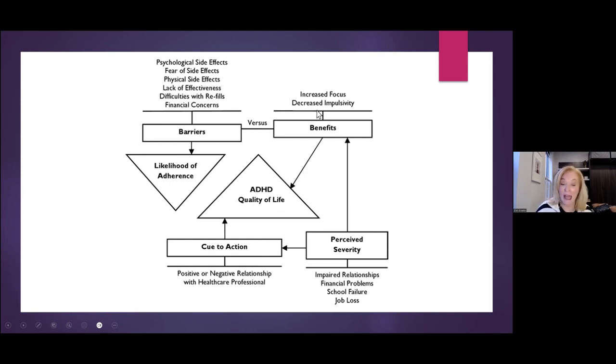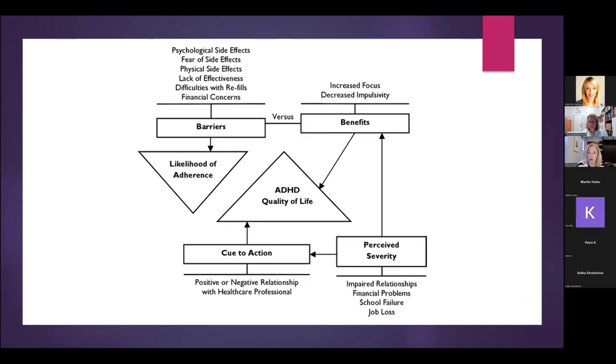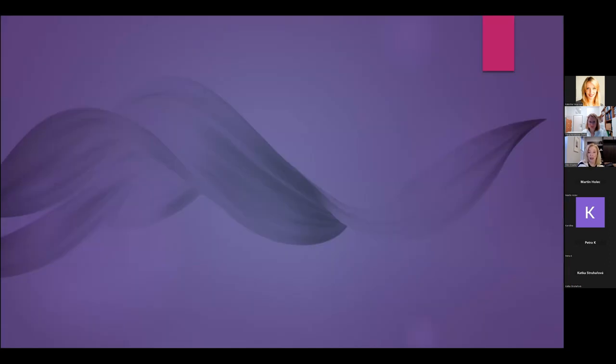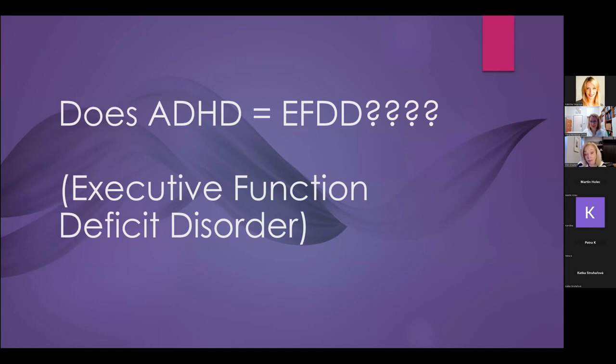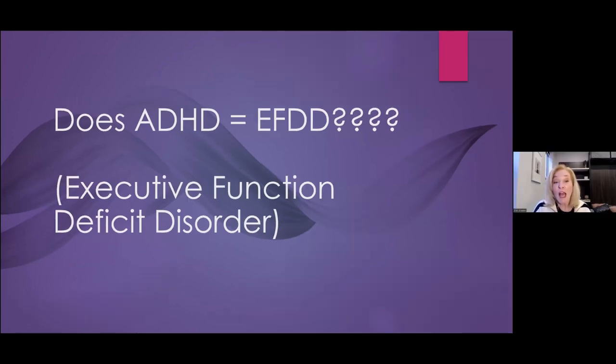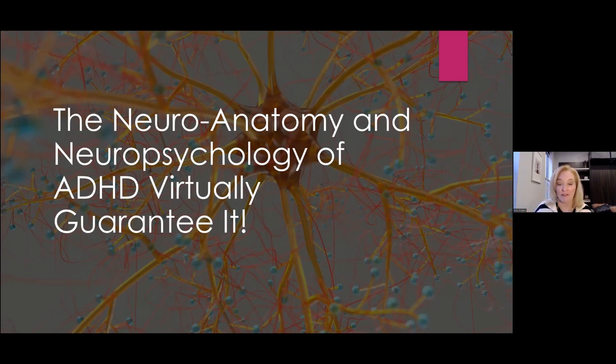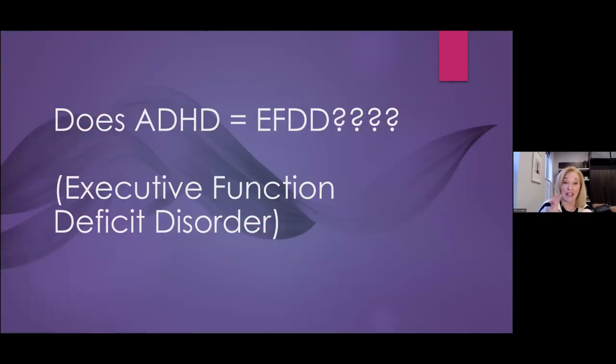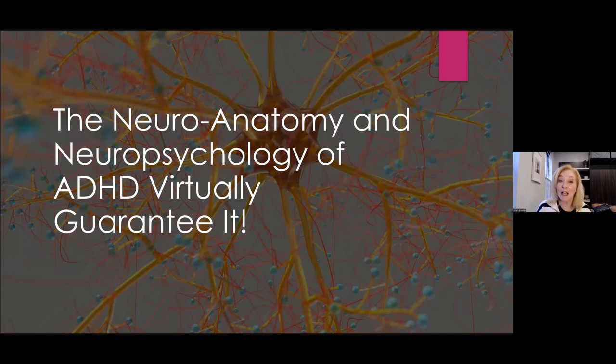So all of these things are related, and even though we don't prescribe medication, we do play an important role in helping people adhere to medication and helping them understand the importance of it when it is considered to be useful. So let's talk a little bit about ADHD as an executive functioning disorder. Some of this comes from Russell Barkley's research, where he really feels ADHD is an executive function disorder. So does ADHD equal an executive function deficit disorder? The answer sort of is yes, because of the neuroanatomy and the neuropsychology of ADHD.